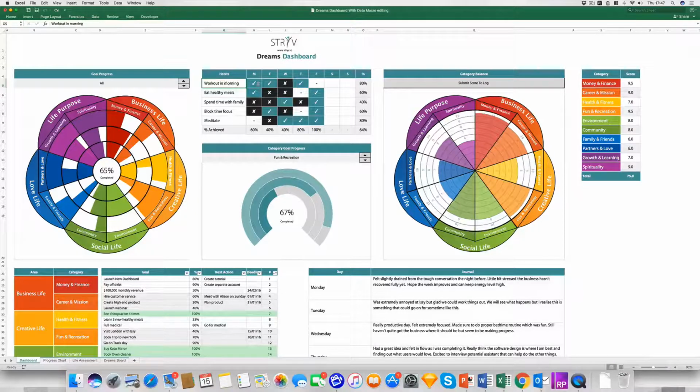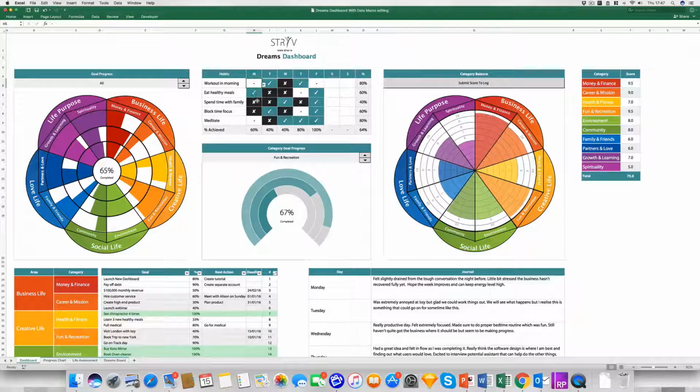And so the reason we had this where it's just happening on a weekly basis and you're keeping track is because a habit needs to be a constantly done thing. So people like to keep logs sometimes of habits, but really it matters what you've done this week and how well you're sticking to that habit in this moment, not how you did it 30 days ago. So this is why you can come in here and you can select whether you accomplished it, whether you didn't accomplish it, or really if it just is a case of you didn't really need to do it that day.